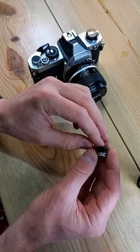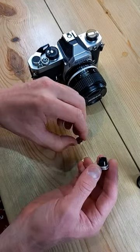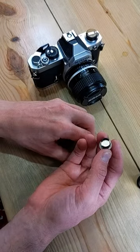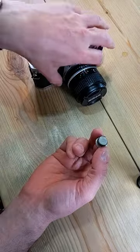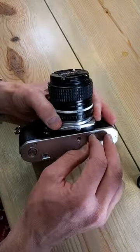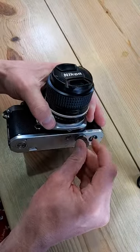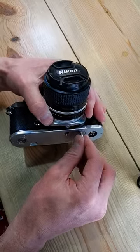If you look on the cradle, there's no indicator on this model. The way that the batteries go in is text side up, just like this. So if you hold the battery cap and cradle like this, you can read the text, put it back into the camera that way, and now this should thread really easily. If it doesn't thread easily, back it out and try again. You do not want to cross thread your battery cap.